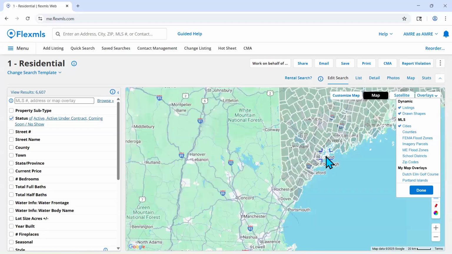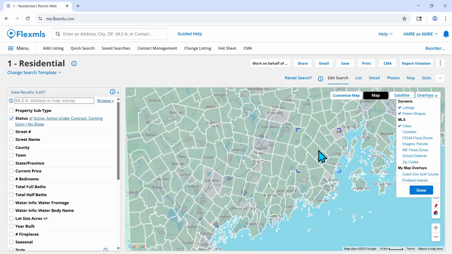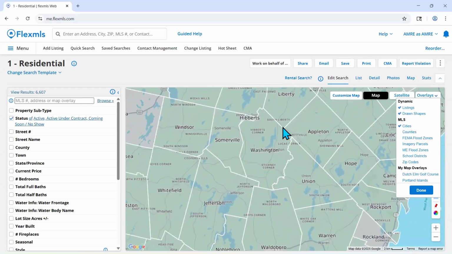And as you may have expected, what it's doing is it's drawing out the city or like the town lines amongst each other. That way, maybe if something is right on the edge, a result or a listing is kind of right on the edge of two towns, you might get a better idea of where it lands from the city's overlay.